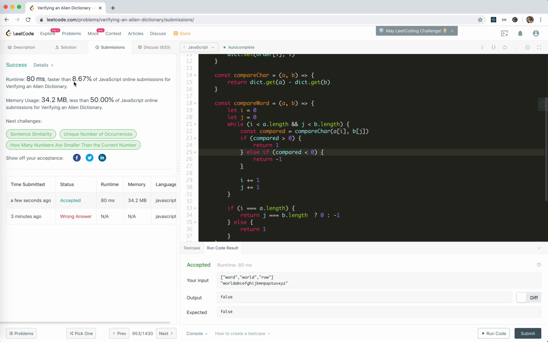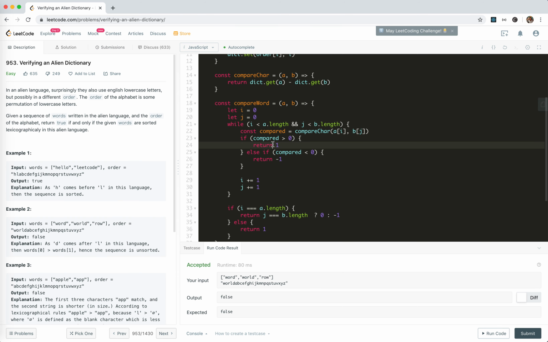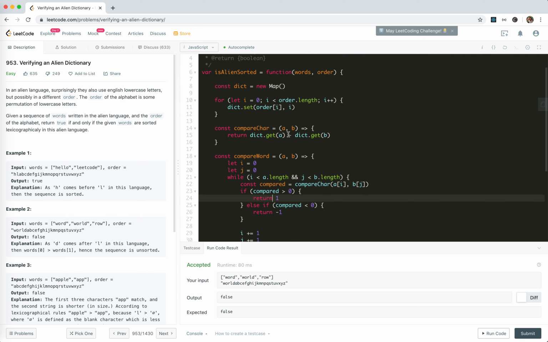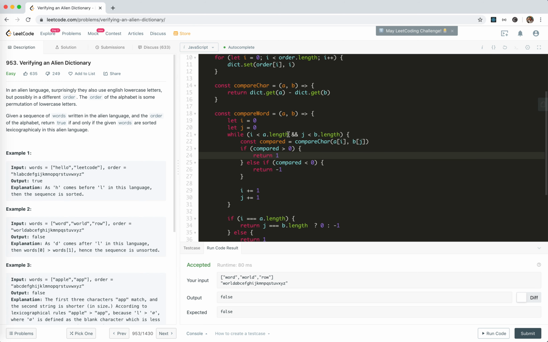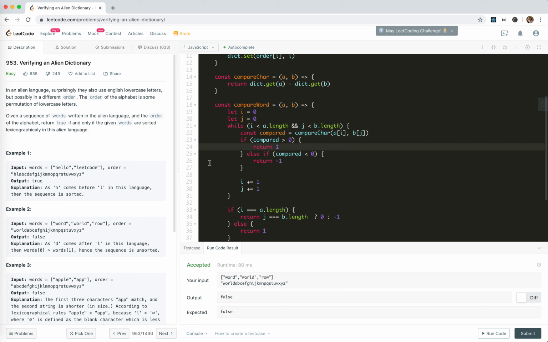Oh, we are so slow. Only faster than 8%. How could we improve? Well, let's try. The first thing is that we were comparing these two. Is there a way we can just get a real value of these two?